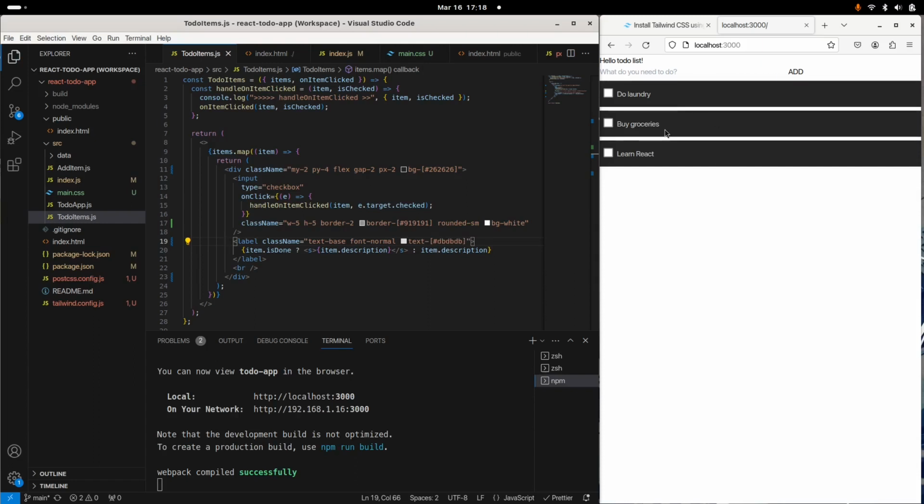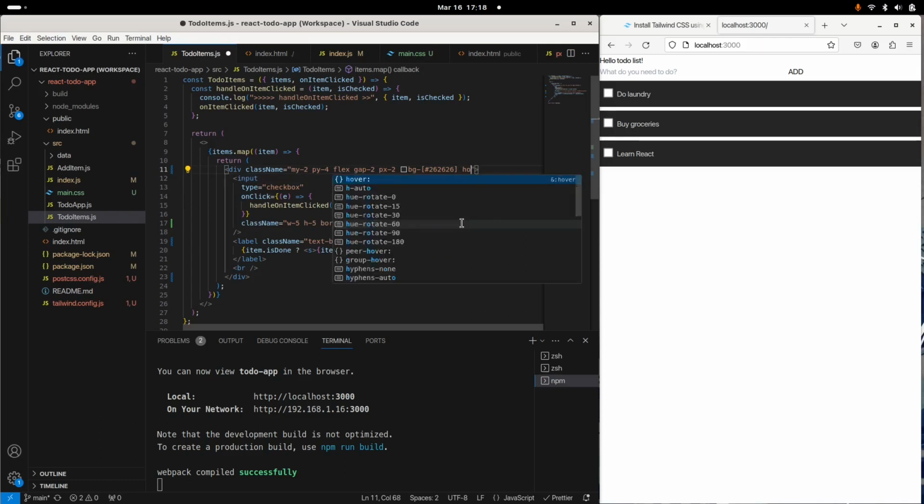And now I want to add some hover effect. So when I hover the cursor, I want to see which item I'm hovering. So we can use hover. Some background.